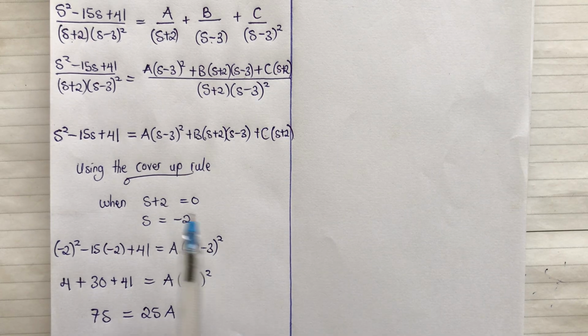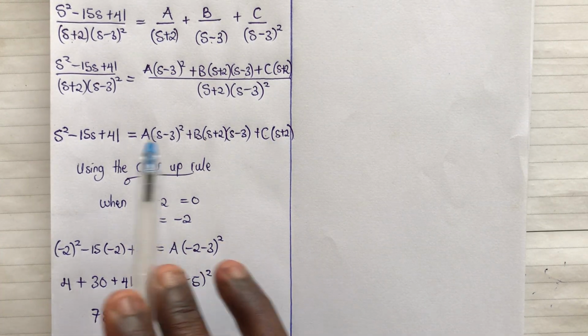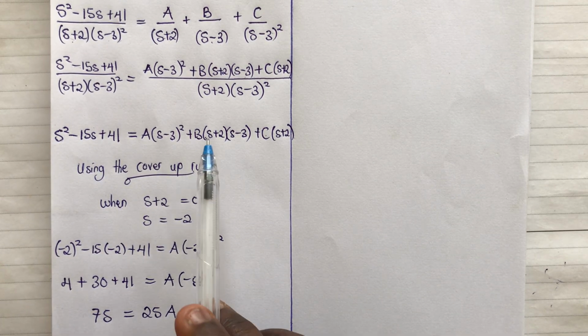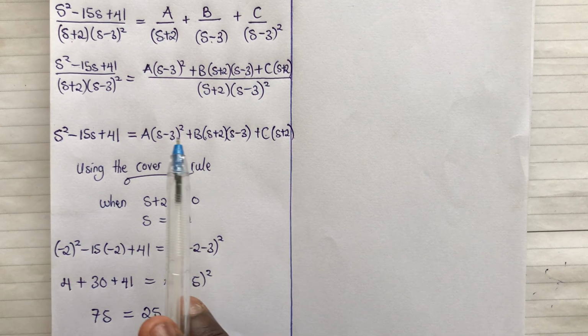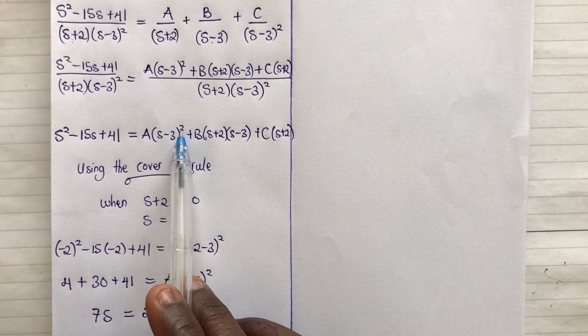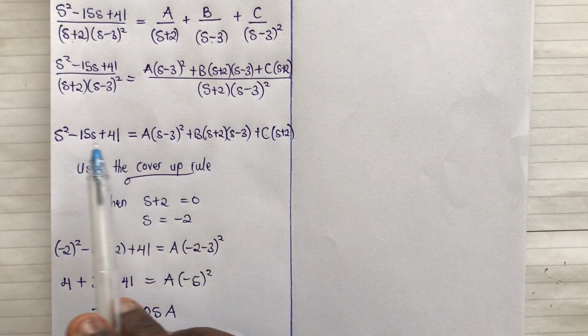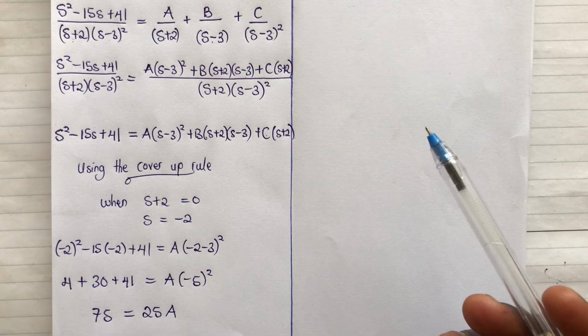There are other ways. We can either expand this whole function and compare the coefficients with the left-hand side, okay? But expanding will make this work cumbersome, because I have a repeated factor here. I need to expand this side, group like terms before I compare the coefficients on the left-hand side and the right-hand side.